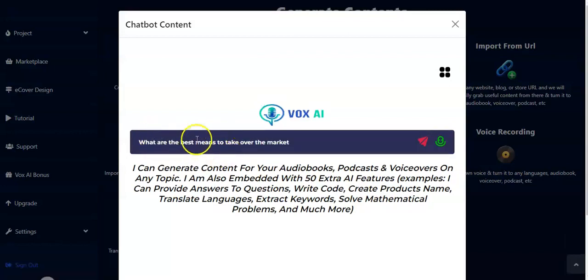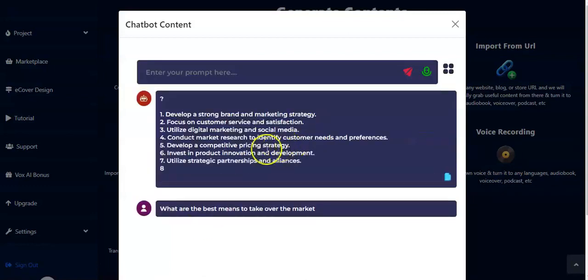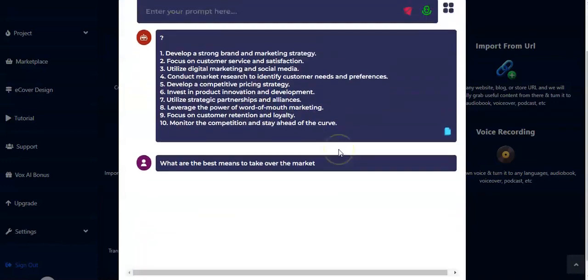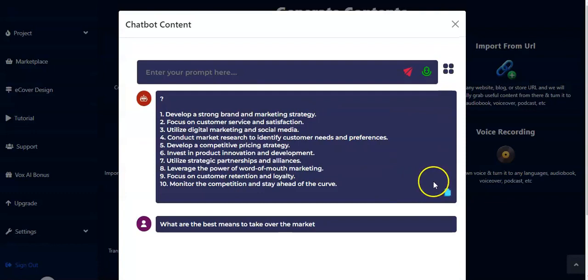So once you write your prompt here, you have to click on this search button, and you see it's generating the content for me already. Wow, this is bravo. So once it generates the content for you, you click on this blue button to copy the text. It's copied already. And for you to make use of this particular AI feature, you must ensure that you integrate your API key in settings. I'm going to show you that in my next video.